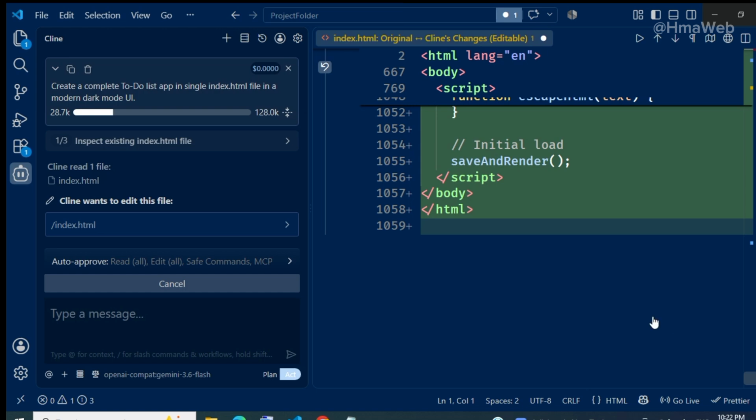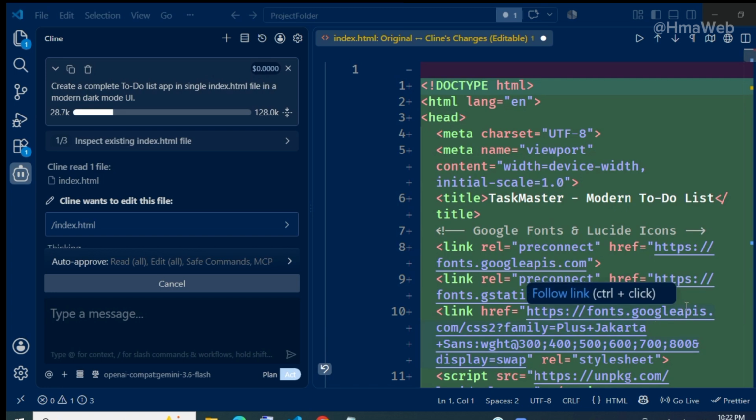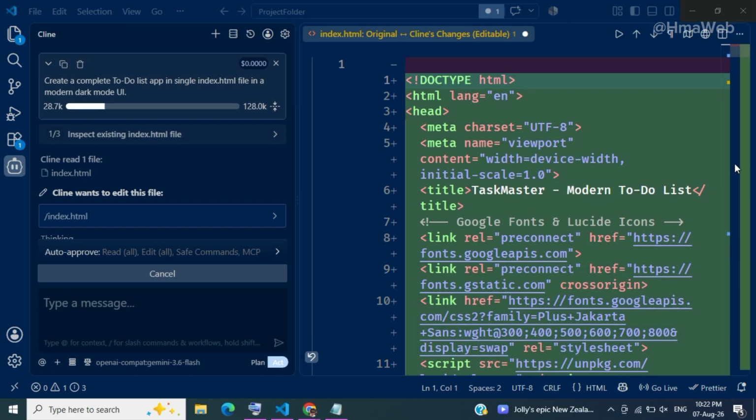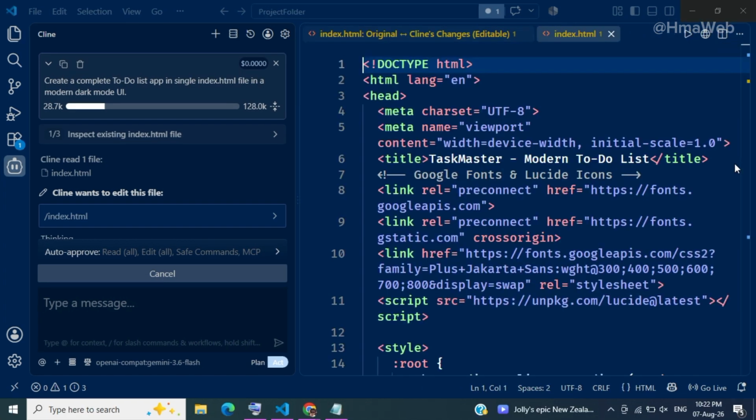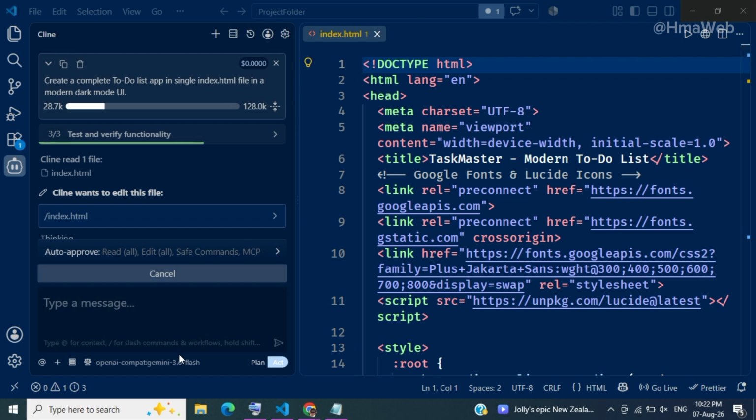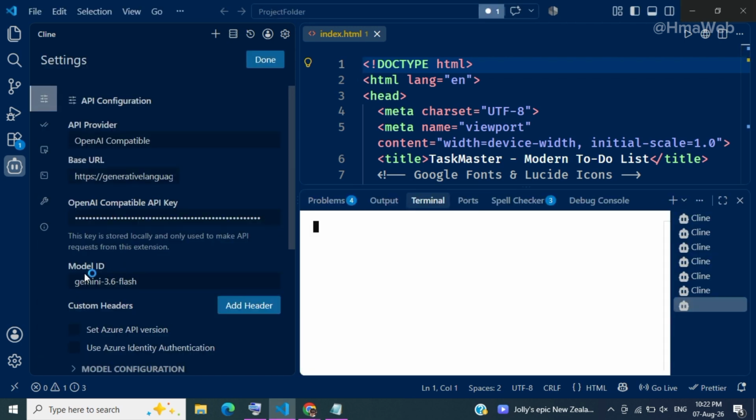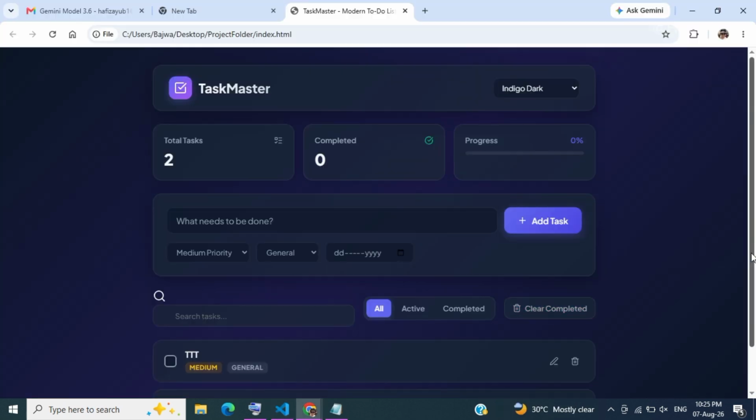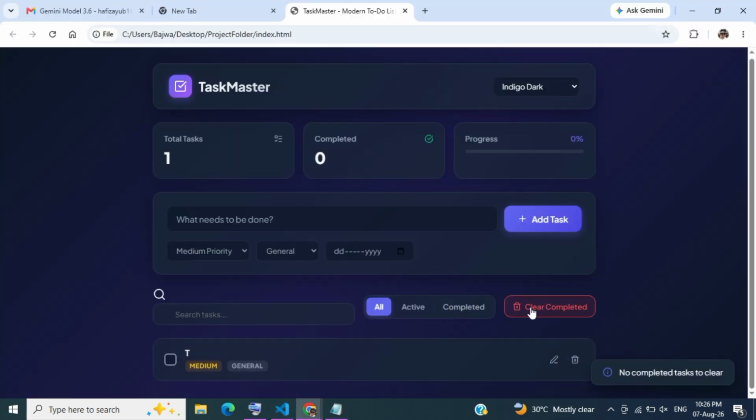A few quick tips. Double check the base URL. The / at the end is important. If you get an authentication error, regenerate the API key and try again. You can switch back to the normal Google Gemini provider whenever you want. This same method will also work for future Gemini models that are missing from the list.